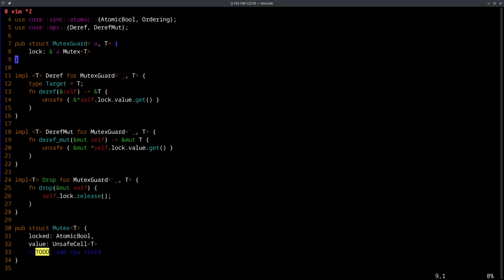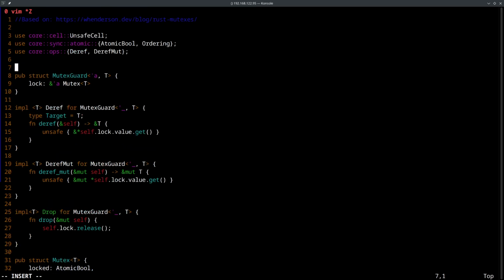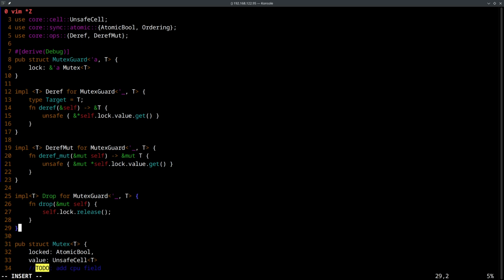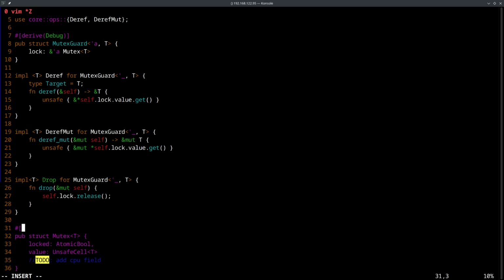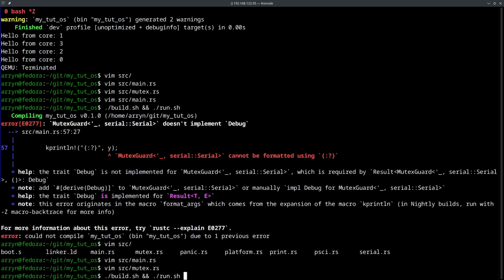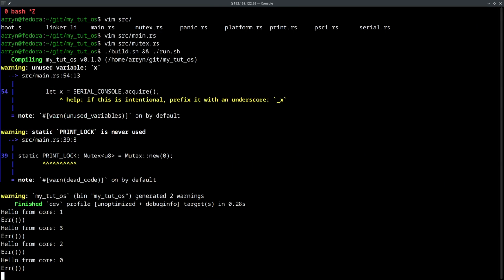Okay, well, let's just implement derive Debug and make the same change here. Derive Debug. Okay, and here we see now that all of them errored out, but they continued.